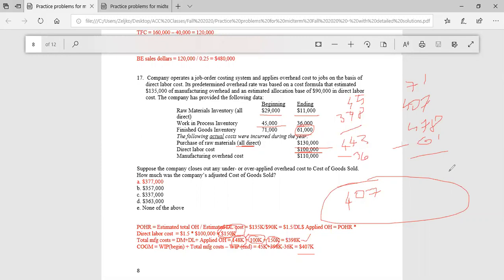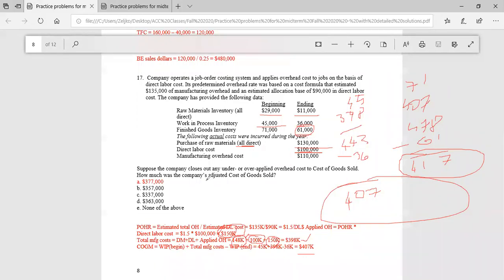If this is going too fast for you, then you're not still comfortable with chapter 3, so you need to go and look at chapter 3 and practice problems. What I'm doing here is the basic inventory account calculations: beginning inventory plus additions minus ending inventory. So we have here 417. These are our cost of goods sold. Cost of goods sold, 417.